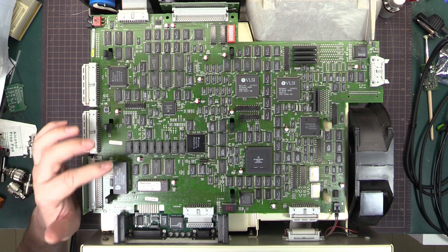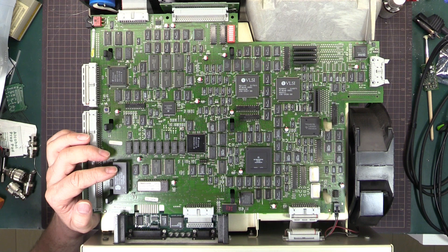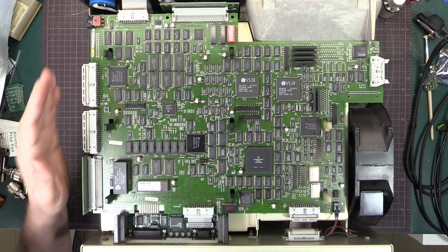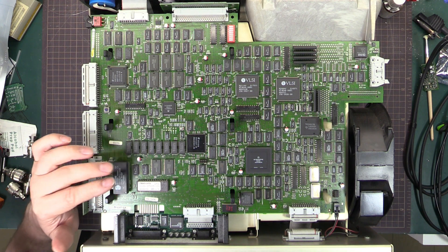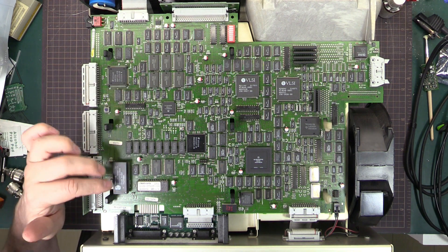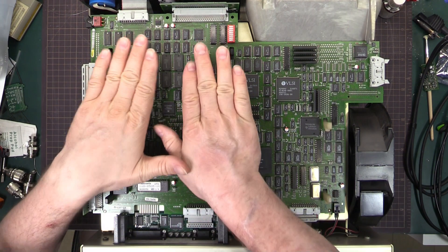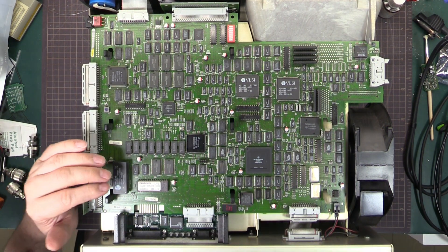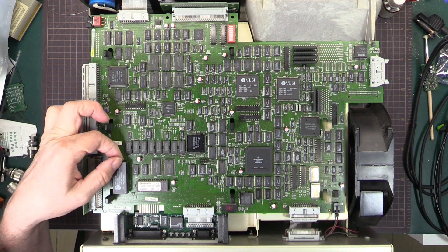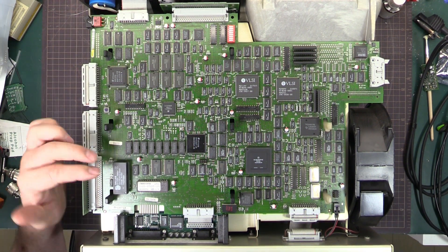Some of them you can't get anymore — the ones with the real-time clock chip inside them, you can't get new in this form factor. But there are some people on eBay that have made replacements you can buy as a kit for different scopes, so check that out if you need them. This one was available from Digikey, so the old one's been pulled out. I pulled the data out on the chip programmer and programmed it back into the new chip. This is now socketed so it can be replaced easily in the future. Just watch out: if you've got the TV option, putting this in a socket will make it too tall — the space between this board and the underside of the TV board is exactly the same as the thickness of the chip. So if you've got the TV board, you have to directly solder it back in. This doesn't have the TV option, so I've put in a socket, just to make it easier in 20 years when this needs to be replaced again.